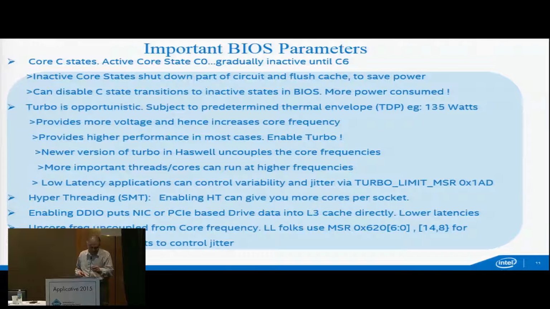And if you have NICs like Solarflare, Mellanox, you don't have to buy Intels. We don't compete in the low latency market here. But we do for virtualization as well as throughput. We do an excellent job there. So enable DDIO and let Solarflare or Mellanox or any other NIC make use of this.